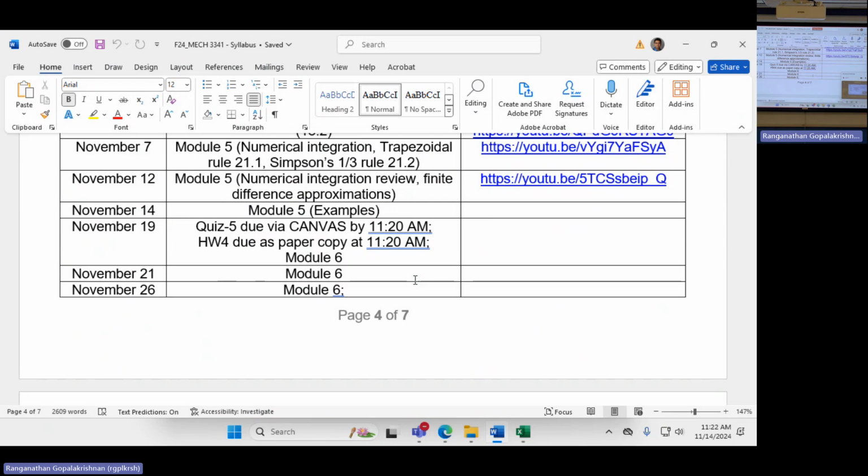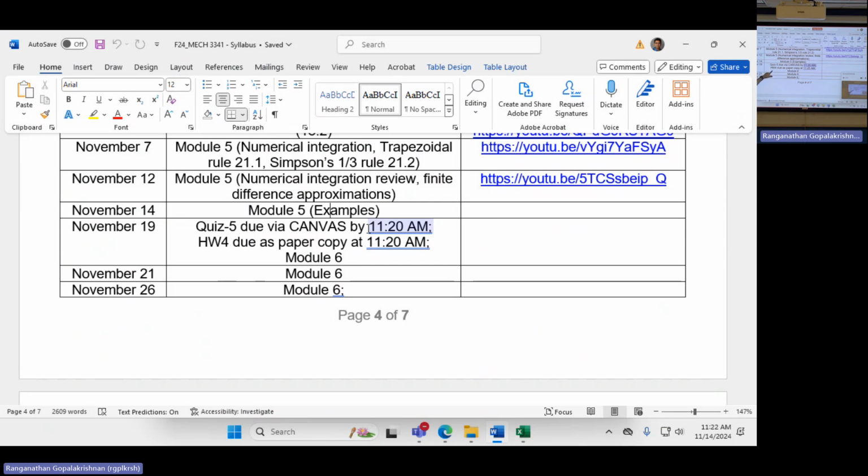You would also still do your homework problem, which is like one problem per module, a kind of lengthy problem at the end of the exercise. So you would still do that as well. This will free up 40 minutes for me to use for problem solving. So that said, today I want to spend the time doing examples related to module 5, and I will post the quiz after today's lecture, which will be due at the start of the next class on Tuesday of next week. That quiz will be due.